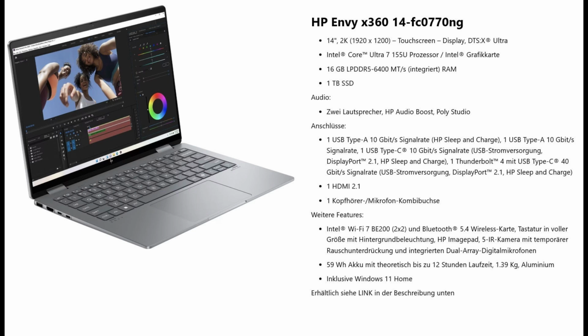Wi-Fi 7? What does that actually mean for, say, your future network speeds at home or the office? Wi-Fi 7 is the brand new Wi-Fi standard. It promises significantly faster speeds, lower latency, and a more stable connection, especially in environments with lots of devices connected at once. So faster downloads, smoother streaming. Imagine downloading huge files in seconds or streaming high-res 8K video completely stutter-free.